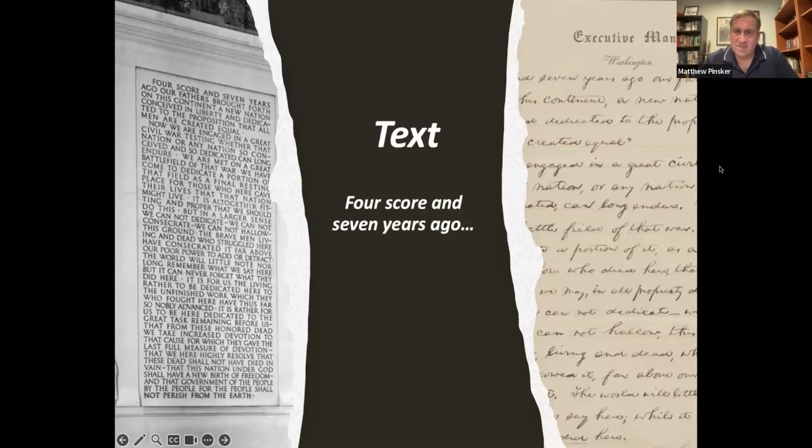We have 5 copies of the text of the Gettysburg Address in Lincoln's own handwriting. The first copy, at least most historians think the first copy, began on a sheet of Executive Mansion stationery that you see on the screen to your right. The stationery was the kind of starting point. Lincoln finishes the draft of the text at Gettysburg itself, or rewrites it, might be a better way to put it. The differences between the first version and the last version, the 5 copies that we have in Lincoln's handwriting, are very small. Punctuation, a change of a word here or there, it would be totally recognizable from first to last to most people. But I think anybody who teaches writing or who appreciates writing knows every single small change matters, especially for somebody like Lincoln. We can talk more about those texts later if you want, but I wanted to focus on context.